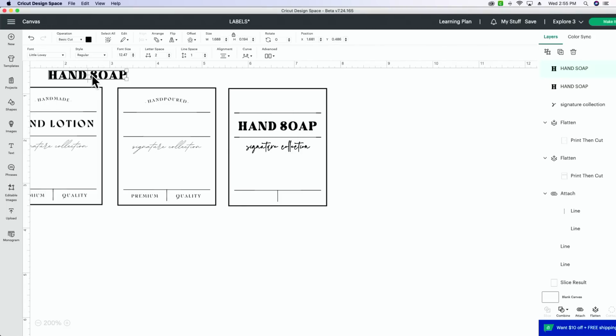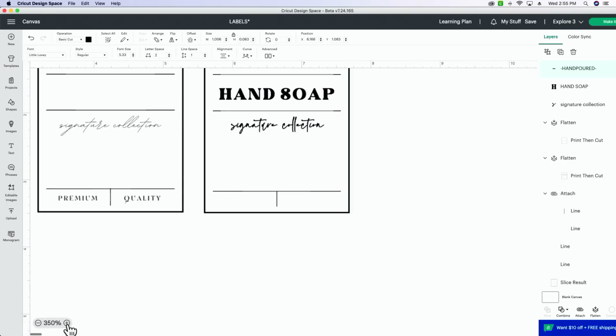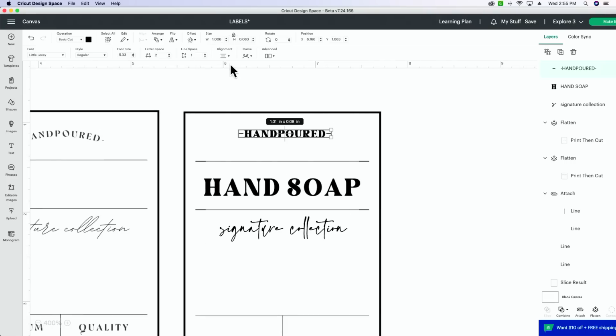So I'm just going to duplicate this. And I'm going to add a dash, hand poured, and another dash. And then you can shrink it down. And I'm going to zoom in so we can really see what we're doing here. And then up here, you can see this curve option. I'm just gonna drag this barely. And I'm gonna shrink this down, and y'all can piddle around and get it to exactly where you want it.